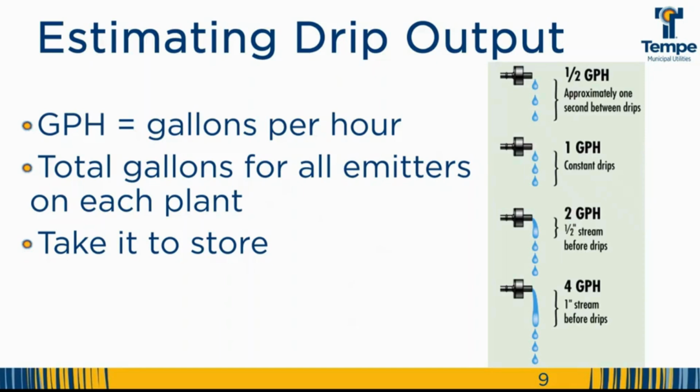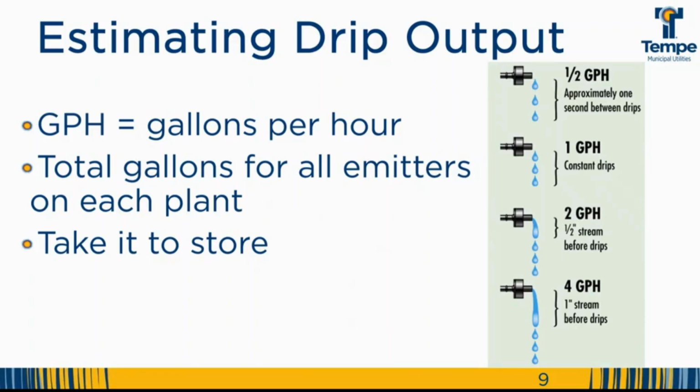You can also take it to the store if you're not sure and see if they can help you figure out the flow rate. But while you're there, again, you might just want to replace them. They're not very expensive, and if your system is rather old, this can help up that efficiency.